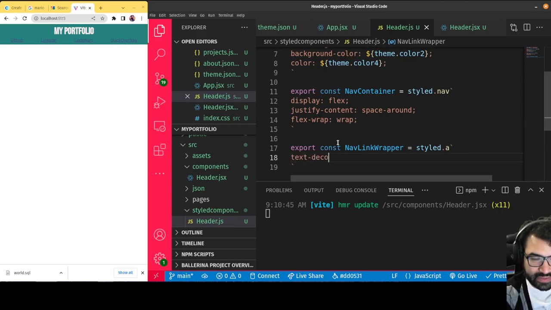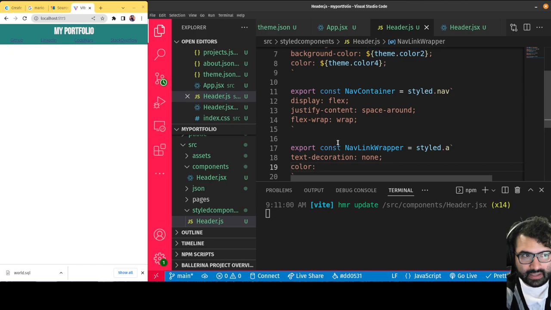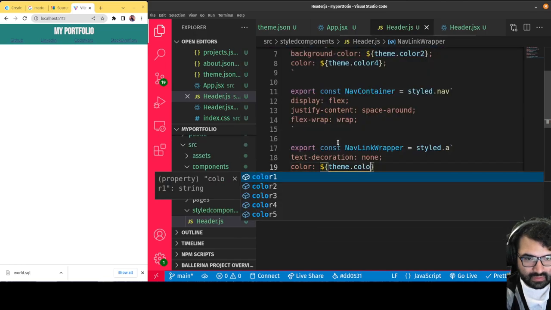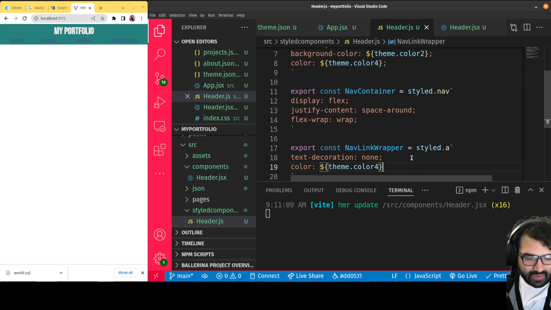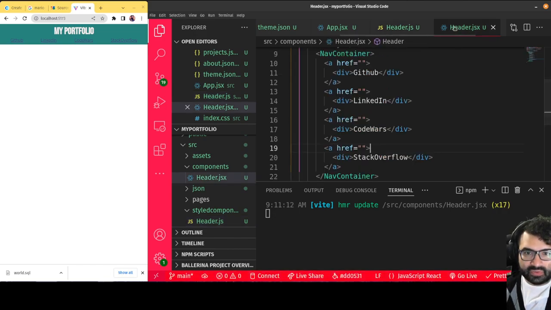So text decoration none. That's going to get rid of the underline. I want the color to be back to theme color 4. Let's just implement that for now, and then we'll do some more.